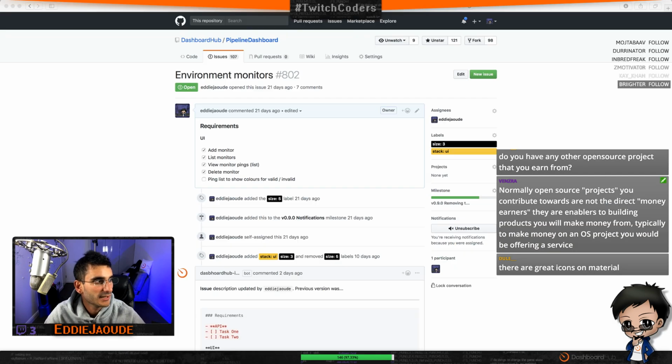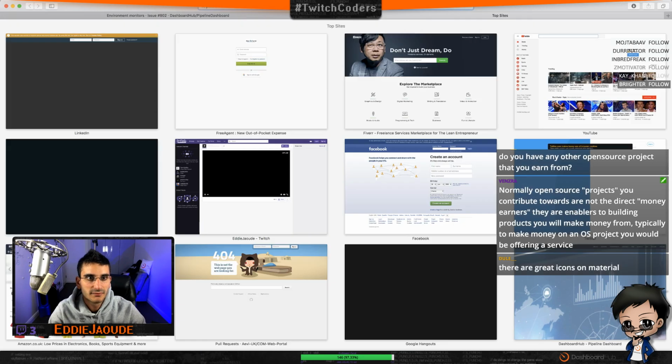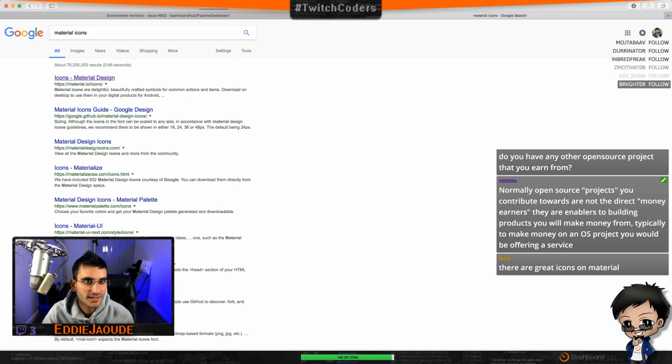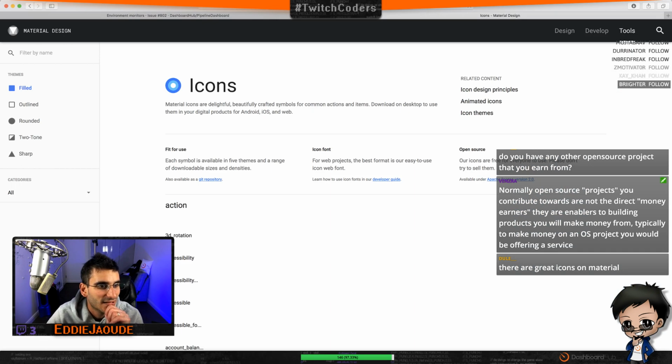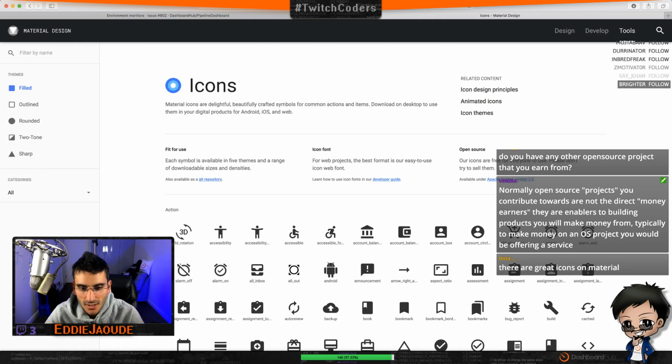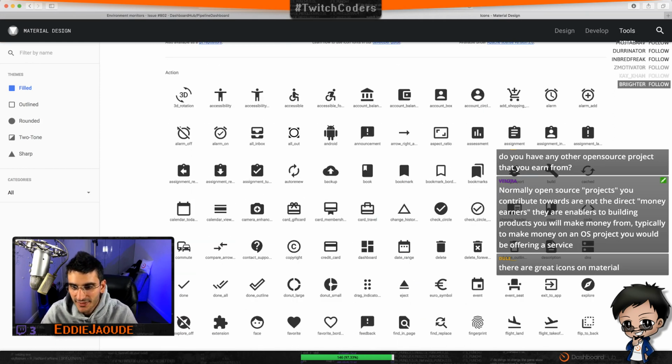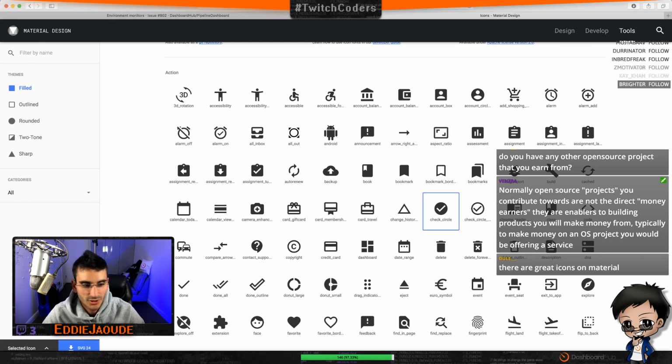Right, let me open material design and material icons. Let's find some icons. I'm really bad at finding icons. It's just so difficult. Where are the icons? They don't look good. Oh, here we go, they're loading now. Okay, so I want a negative and a positive. Tick. What about this one? So maybe the check circle, and I can have the check circle as green or red. That might be right. Can always change it in the future. Let's have a look. Let's do this one. Check circle.